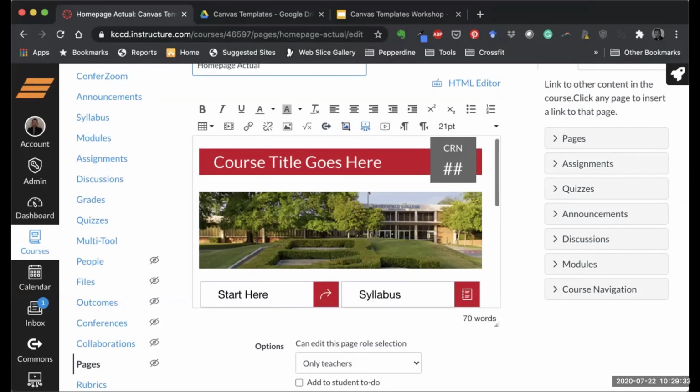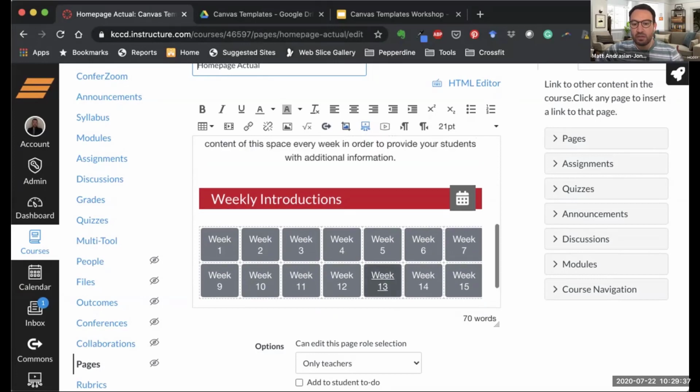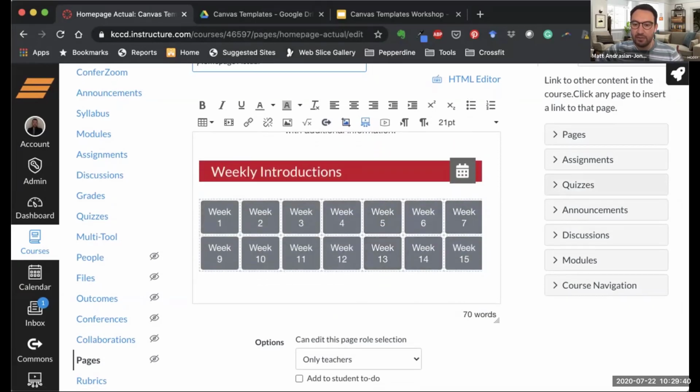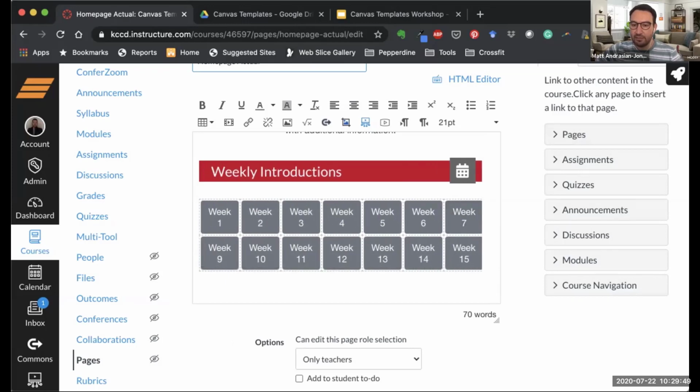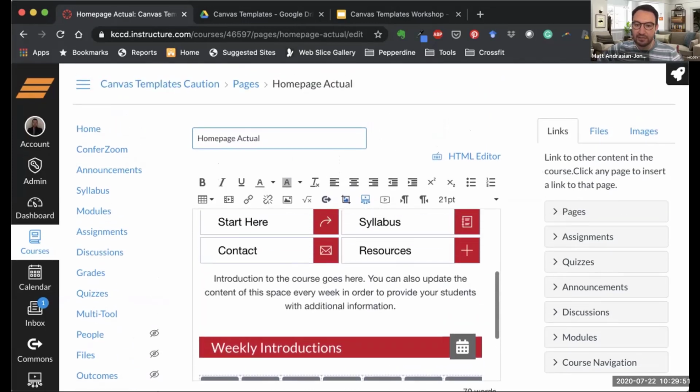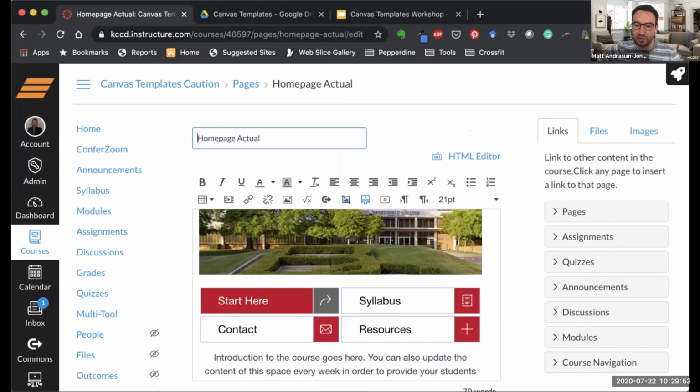Okay. So on this home page, I have all these links. If I want to change a link, I'm going to use this Canvas menu, just like I was showing Glenn before, for those of you that were paying attention. Let's say that for some reason this Start Here button does not take me to online orientation. What I can do is really simple: I'm just going to highlight the words in the button.